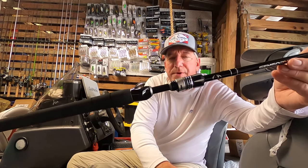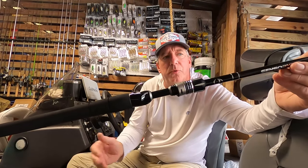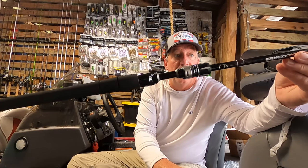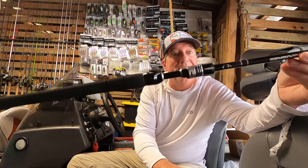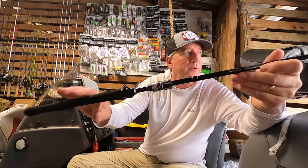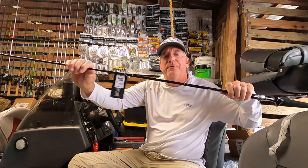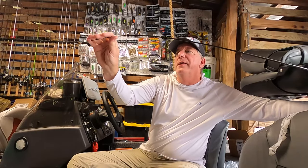It's a 7'3", so you got a little bit of length, but not a real long rod and not too short a rod for setting that hook. I'm gonna be using this for my Divine swim jig rod. It's heavy because it's got some backbone. You got to set that hook pretty good. So I like the heaviness of the tip. But man, this rod feels good. I can see it. It's pretty strong, pretty solid, but has a little play in the tip.